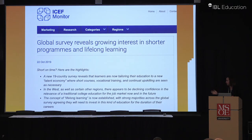A recent article from Pearson — a global learner study — talks about the changing dynamics and interests of learners. This 19-country survey found that there's now strong interest in shorter programs and lifelong learning. People don't have time to get a master's degree when really all they need is one piece of skills to move forward in their career. This dynamic is really reshaping higher education, or it will if it isn't already.